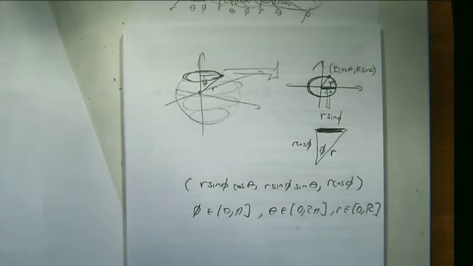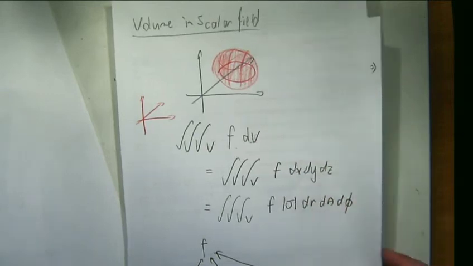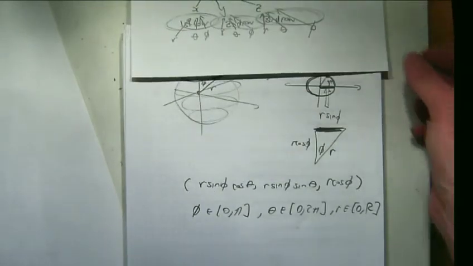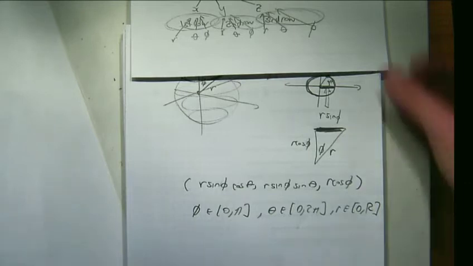So, yeah. All right. And so the idea is that if you're doing it in dr d phi d theta, you're going to have to do your Jacobian, because it's all supposed to be in x, y, z to begin with. But you only need the absolute value of that, and it comes out to something like r squared sine phi, is what it came out as in the assignment. I'm glossing over things, partly because I don't know them, and partly because there's not enough time.